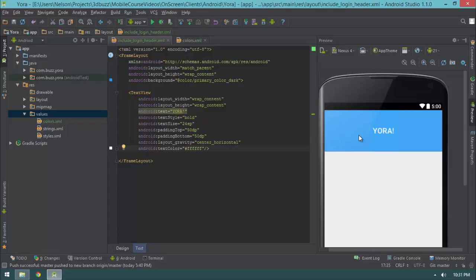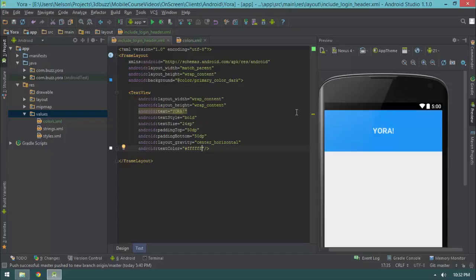I'm not going to bother putting white into the colors XML file, nor am I going to bother with primary color dark inverse. Because when I use the term dark color, I'm referring to something that will look good on a white foreground, or as a background to a white foreground. So I don't feel bad hard coding in white in that particular case. And in the interest of time, I'm probably going to hard code a lot of these colors into this application. It's up to your discretion when you want to break that out into a colors XML file or not.